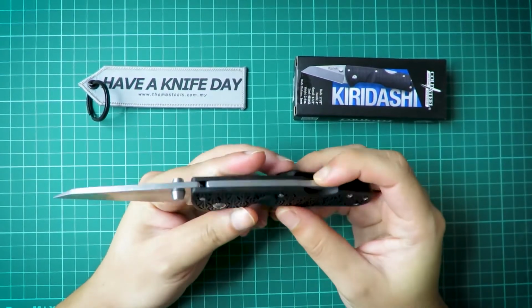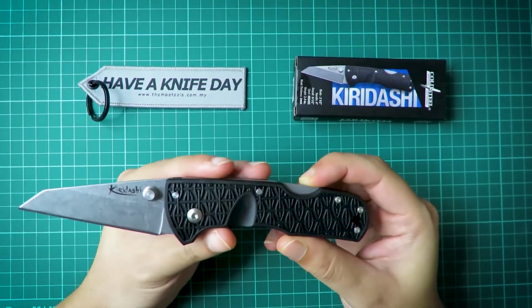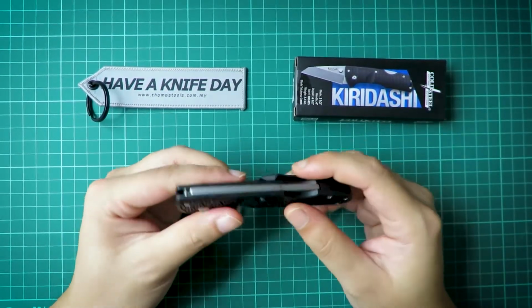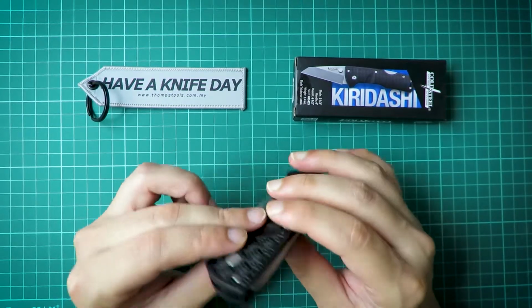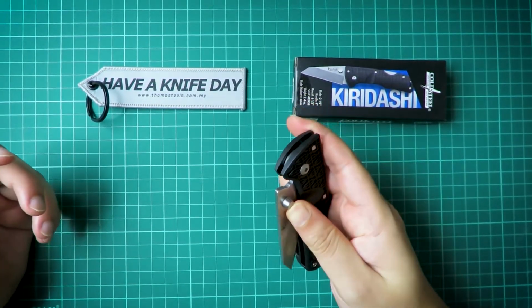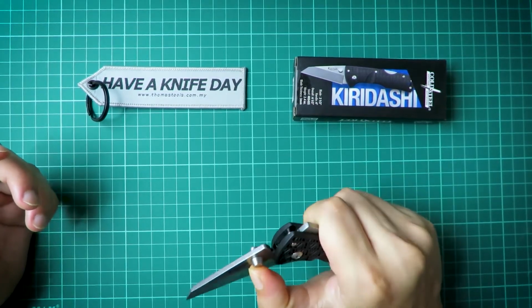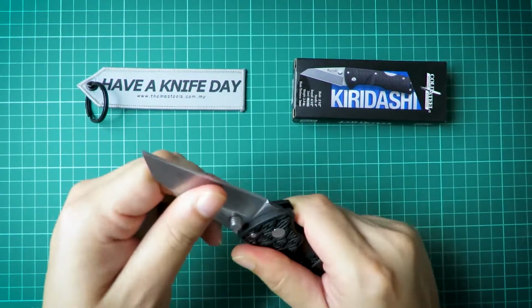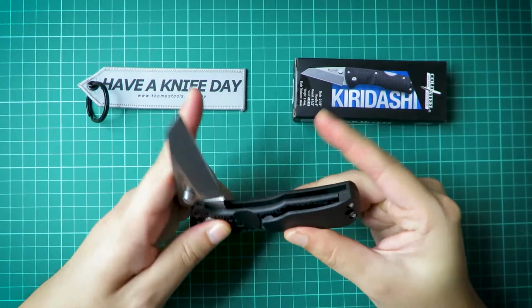Now let's talk about the lock. It uses the signature Cold Steel Triad Lock, an extremely strong lock, one of the strongest, if not the strongest, lock available on the market right now. It has a very positive action and engagement. When you open it, it just drops and goes clack. And there's absolutely no blade play in any direction in this knife.